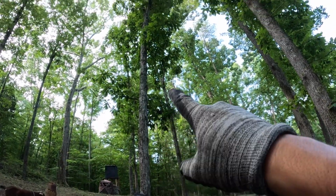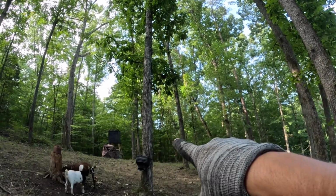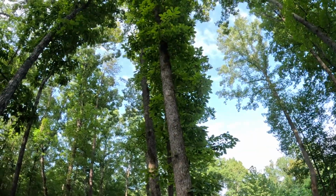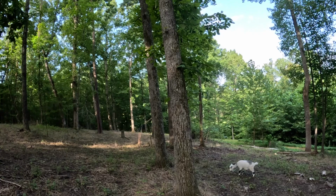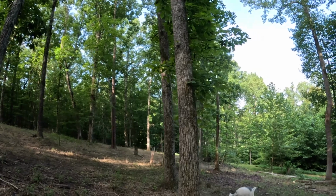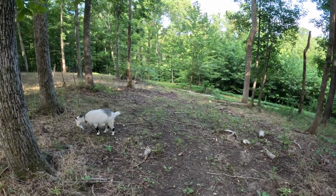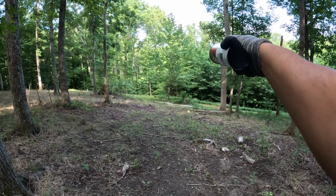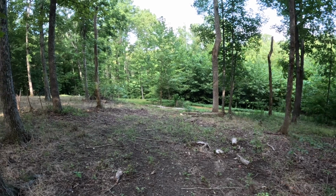Something like this tree right here is on the edge of my skill set, so I'm probably just going to girdle this tree right here. I'll girdle these two or three right here that are not oaks, and then I'll just let them die out that way, and eventually they'll fall down and be out of our way, and then I'll move them once they're nice and dry. You guys may not see it, but it's pretty steep from here to down there. That's easily, from where I'm standing, a 20 feet elevation change from where my arm is straight up. I'm level right now, and then looking down there, the ground over here.